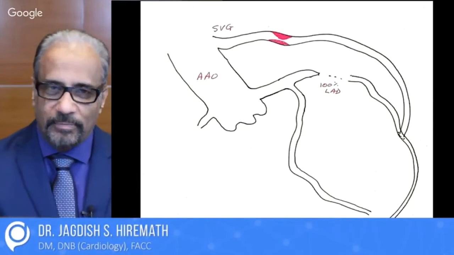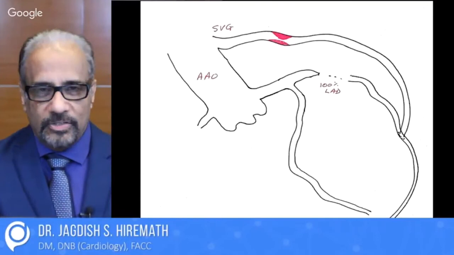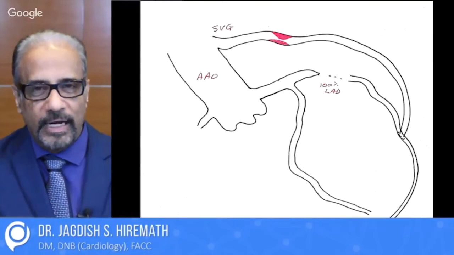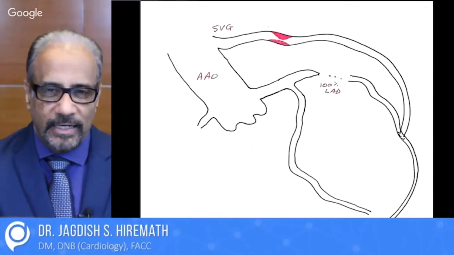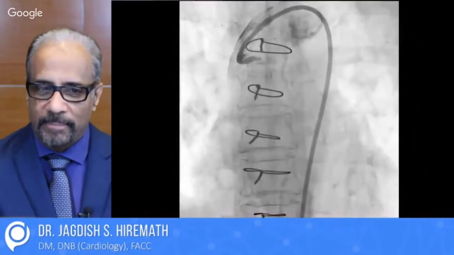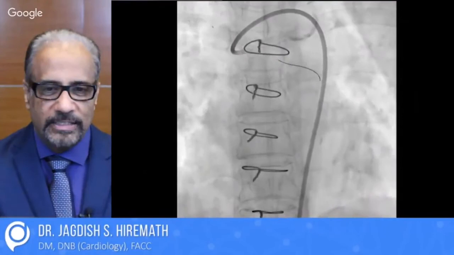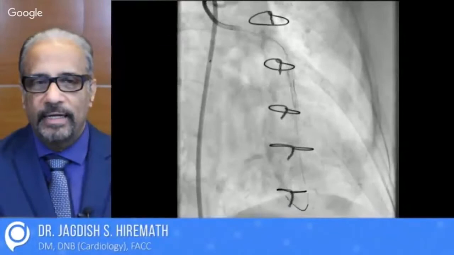Another challenging type of angioplasty is a saphenous vein graft. It is anastomosed to the aorta and on the surface of the heart distally. Saphenous veins become very friable and very delicate as years go by, so performing angioplasty is a very delicate game — if the vein graft perforates, it's a disaster. Here you can see a completely blocked saphenous vein graft with a wire wading its way through a totally occluded branch. When you put in a stent, a pleasing flow is opened up and the native artery gets good flow.